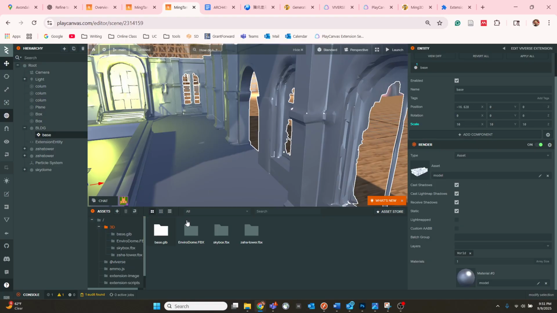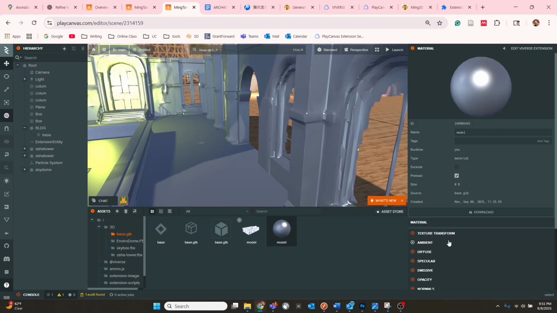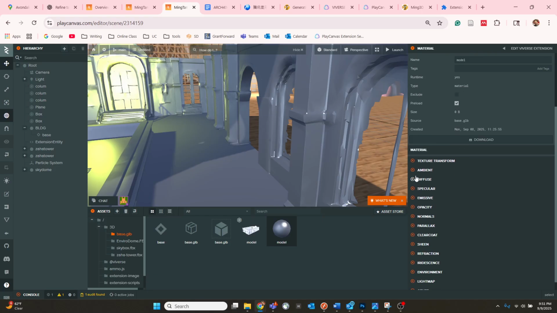So if I take a look at this temple, this is called base. When you bring this FBX in, it automatically carries the material with it. And then you are able to control the color, you can control the diffuse. These are the properties you can manipulate.